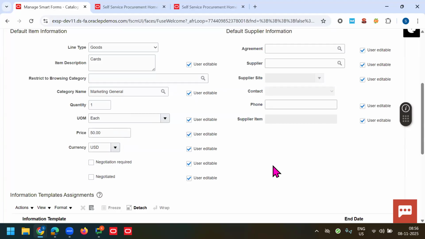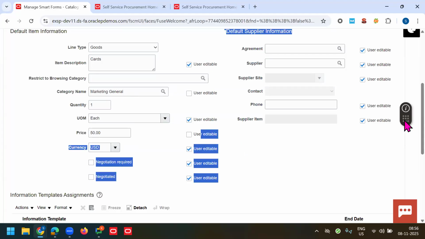So here, if you don't want a user to edit the category, okay, the user can edit the description, and the user should not be able to edit the price.